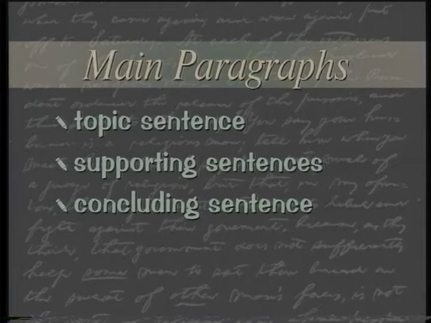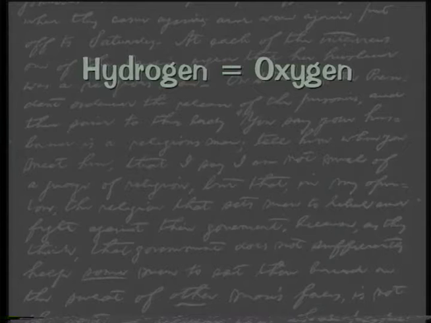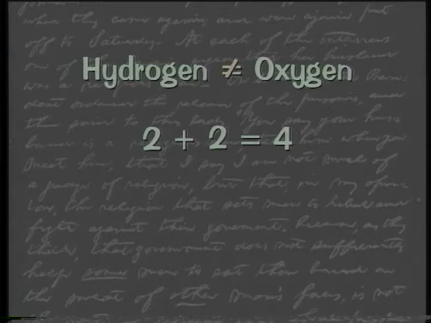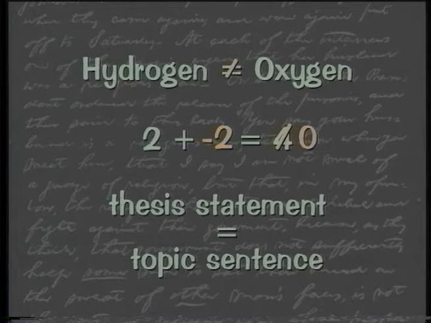Let's look at a couple of examples that I want to show you. And what I mean by examples is the idea of what's the difference between the thesis and the topic. Yes, I know we talked about whole work versus paragraph, but let's just think a little bit more clearly on that. All right, is hydrogen oxygen? They are both elements. No, they are not. Okay, there's a difference there. 2 plus 2 equals 4, that's entirely correct. What if I say 2 plus -2? That is no longer 4. That is now 0. Therefore, just as these little differences are not the same, a thesis statement is, guess what, not the topic statement. All right? Your thesis statement is for your whole entire work, your topic sentence for your one paragraph.